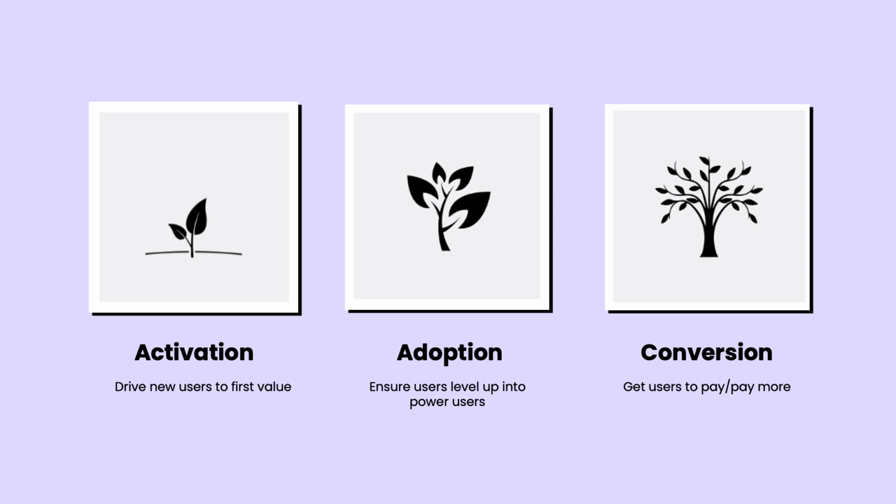When you think about PLG experiences, there's lots of ways to think about it. It can be very overwhelming. A really simple way to think about what you need in your product to successfully support a free trial or a free experience is activation: how do we get users to first value? Adoption: how do we turn users into power users of your product? And then conversion: how do we get them to pay or pay you more? That's a general framework for how to think about PLG experiences. And we're going to focus on probably the most important one, which you might be able to guess, is activation.